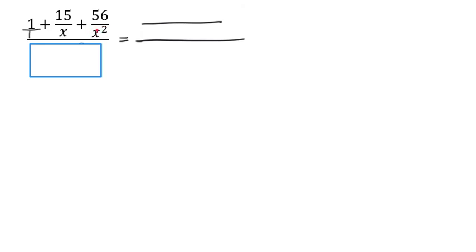I've got more x's here than anywhere else, which means this x is also missing another x. So I'd have to multiply it by x. I'm not going to write that as x squared, but you need to know that it is. But if I do it to the denominator, I've got to do it to the numerator.